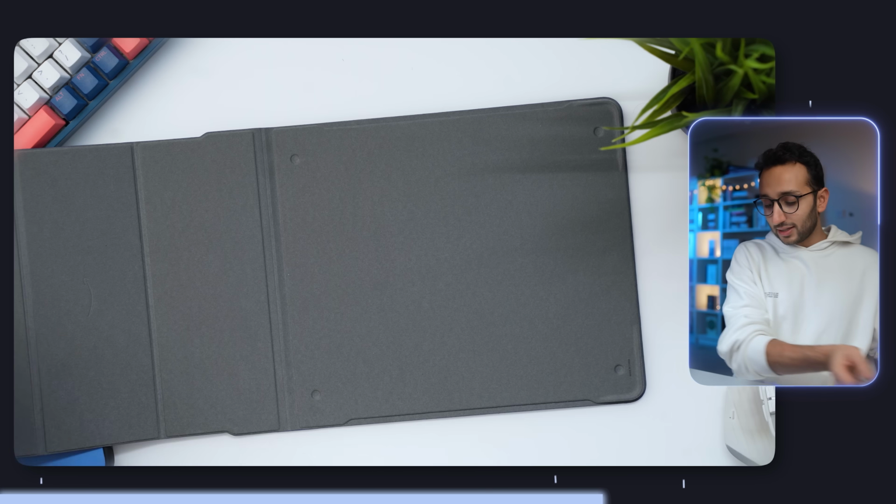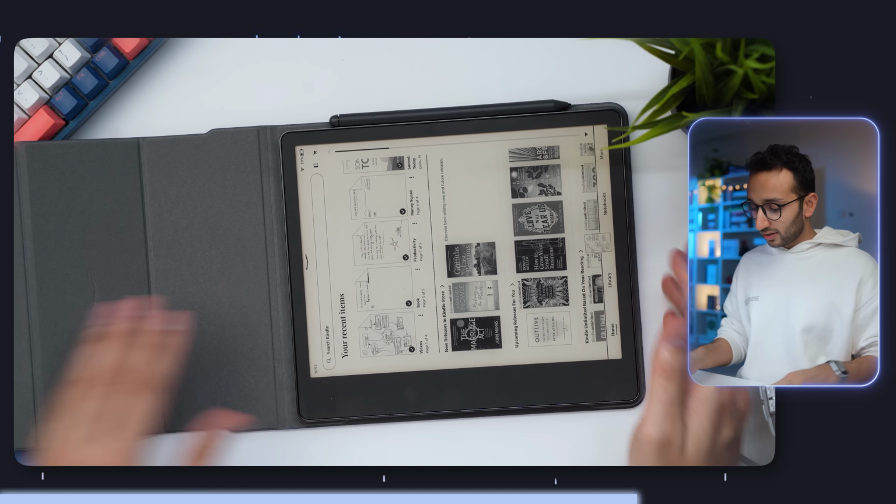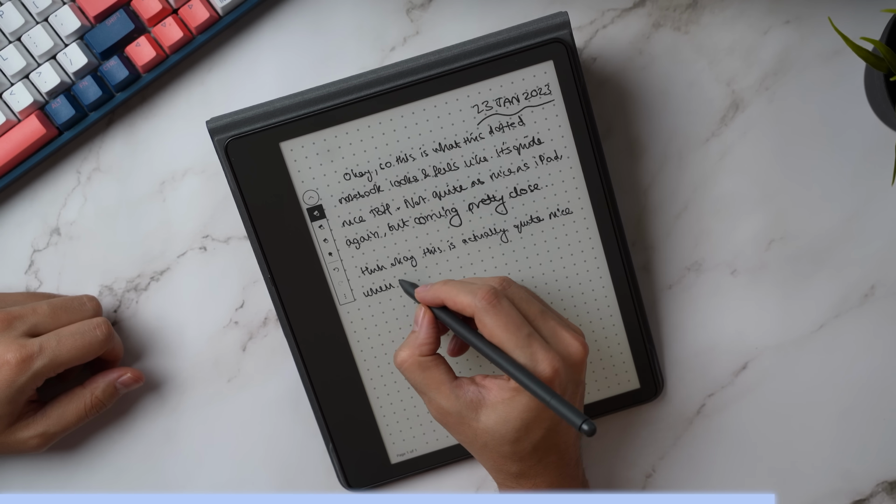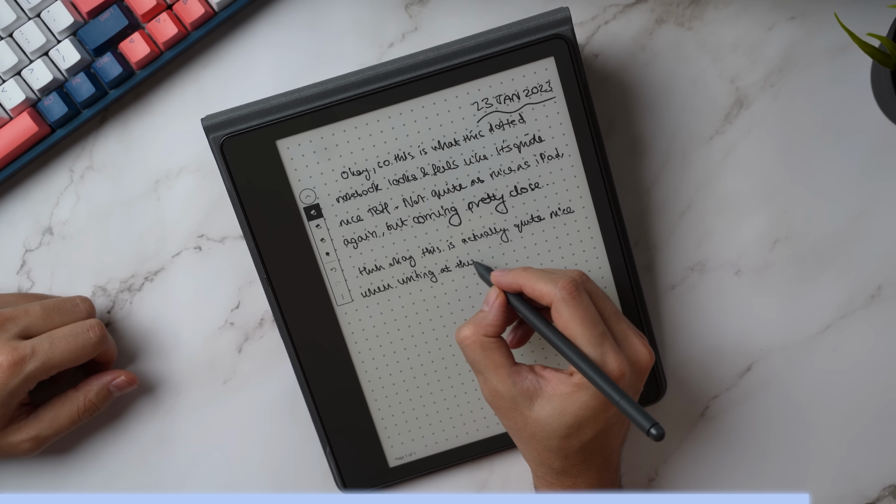And so the way it works is that the Kindle magnetically attaches to the case. And then the only other funky thing that the case does is that it sort of does this mode of being propped up. This is actually the configuration I find myself using the Kindle Scribe in. When I'm taking notes on my desk, I've got it in this 20-30 degree angle.